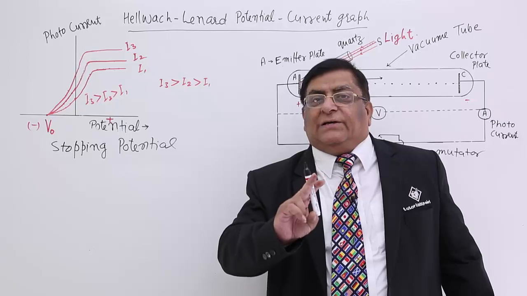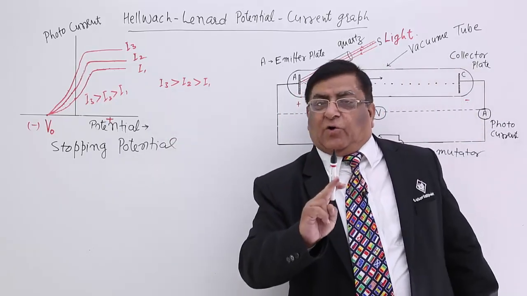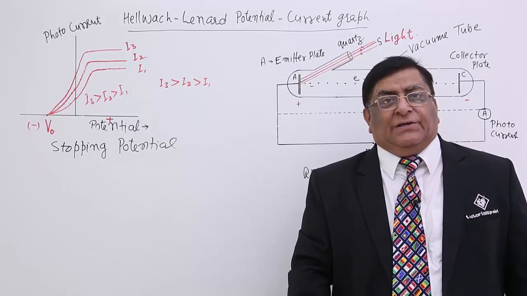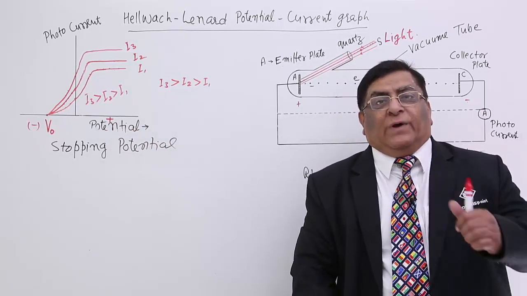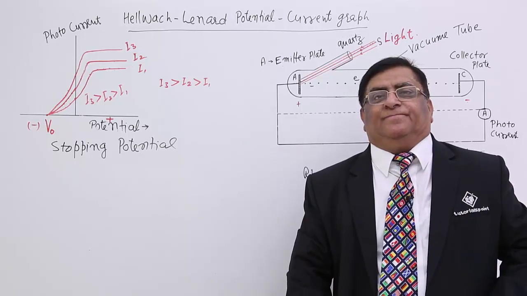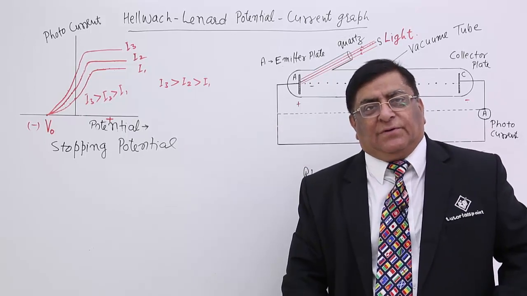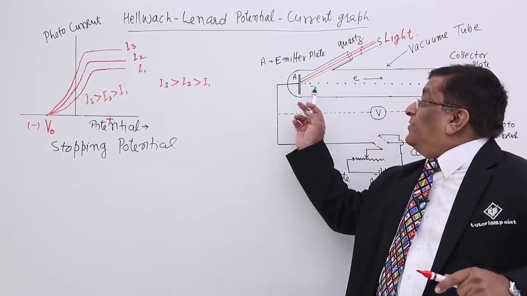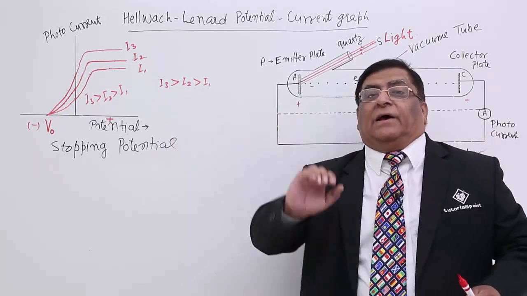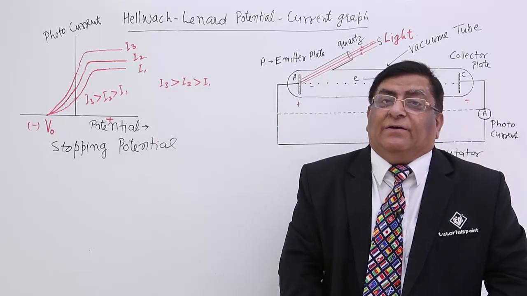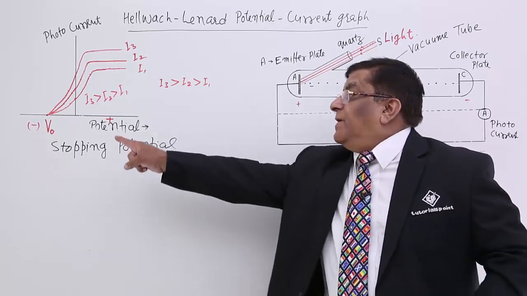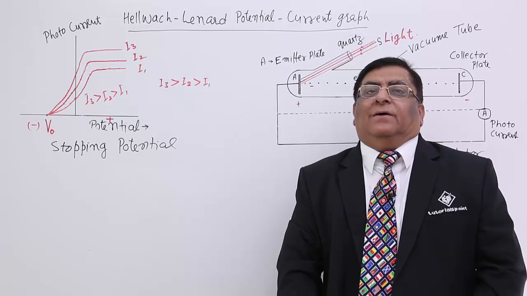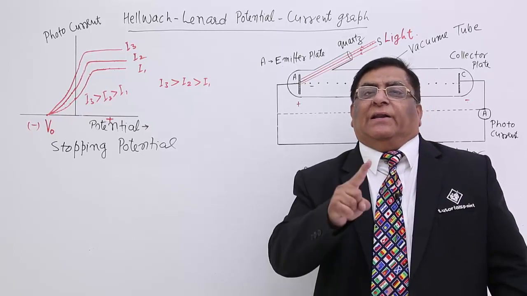That means all the electrons which are released from here, either by the 100 watt bulb or 200 bulb or 500 bulb, by any, all the electrons have got an energy which can be stopped by V naught. Whether it is released by 100 watt, V naught stops it. If it is released by 500, V naught stops it. What does it mean? It means that the energy of the electron from the first bulb and the electron from the second bulb released here is the same, because both are stopped by minus 5 volt. That means all the electrons had the same maximum energy which could be stopped by the minus potential. That is stopping potential. So we can say that 100 watt to 500 watt cannot change the energy of electrons.